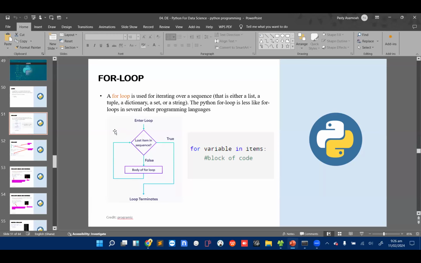So in the case of the for loop, we are saying that we first enter the loop, then we check if this condition here is false, and then we are going to get into the body. Then if it is true, we are getting to the latter part of it. So let's look at this one. For this variable, okay, this is more like the signature for loop. For examples are going to help.